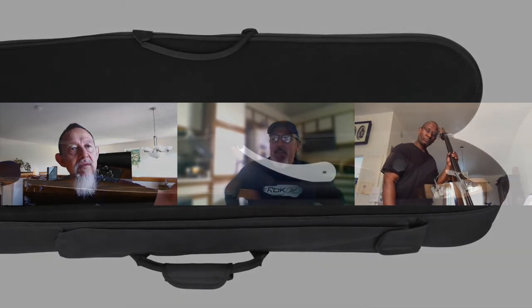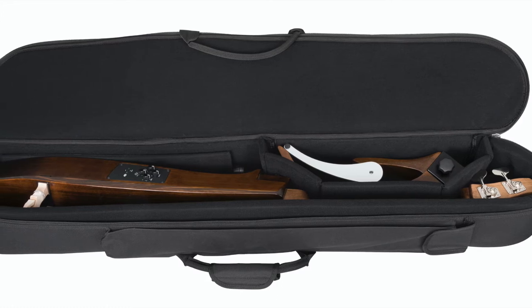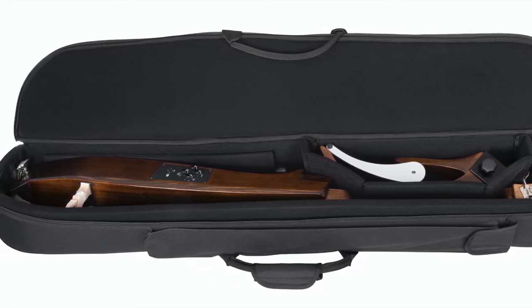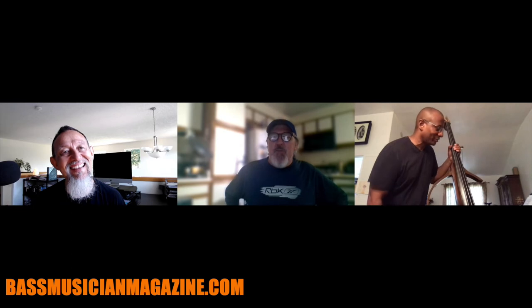That's right. And with the case, when it's all folded up, what are we looking at, like 4 feet by? Well, we call it subway friendly. It slips into a case, which is basically the length of the body. The end pin comes out of it, the frame folds up, and it slips into a case that's a little bigger than a normal bass case, I would say, lengthwise, like a bass guitar case. It's thicker and all, but it goes over your shoulder and weighs about 15, 16 pounds. Yes, to be exact, 14.8 pounds.